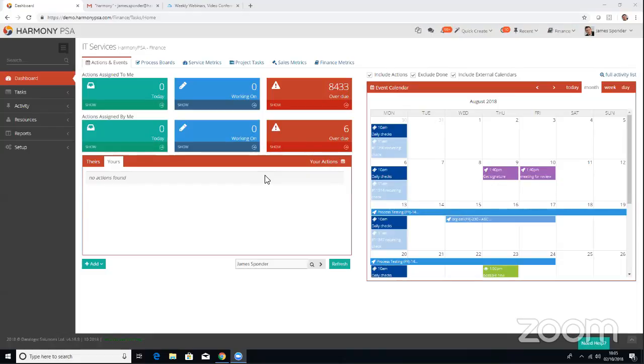That's a big strength of Harmony, the flexibility and the way that we can bill for things, the way that we manage projects, the way that we have tickets and different workflows and SLAs and all these things. Very, very flexible. The other side of that is it makes it a bit more difficult to demo.